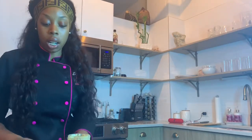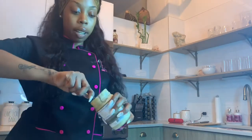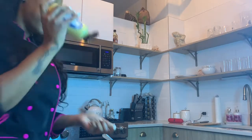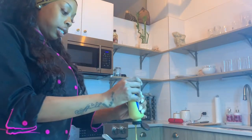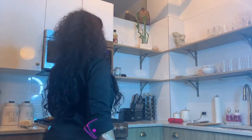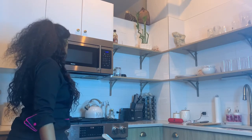So here we go with the remoulade sauce. Like I said, I'm using a vegan chipotle mayo here. A little Dijon, this is just regular Dijon. Now, I have measurements for this. I will put it in the end slide, of course. I honestly don't know them off the top of my head. I kind of eyeball them and everything.